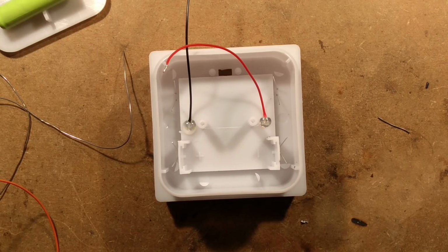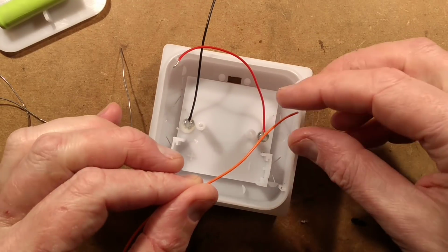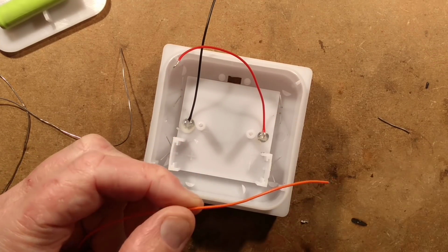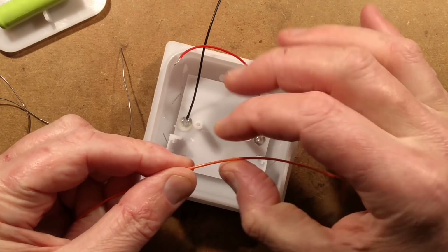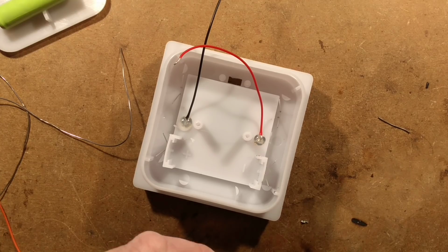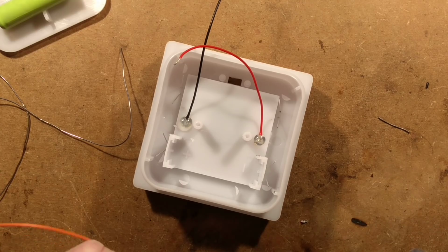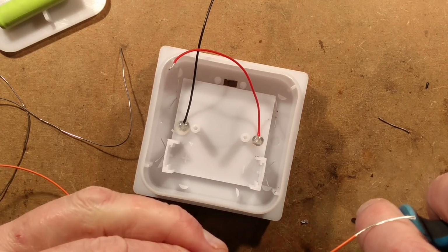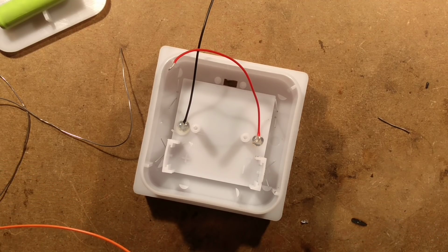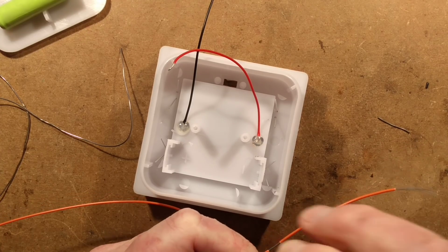Let's get this bit of wire out the way. And now a way I could do this, I could partially strip this. No, it's not going to work. Sometimes it would be nice if you could just strip a section and then another section, and it doesn't always work. I shall give it a go. It might not work. So I'll start by stripping a good section at this end here. And then I'll try stripping it here, but sometimes it just snaps the strands. It's not doing too badly. And I shall slide that down like a sleeve.